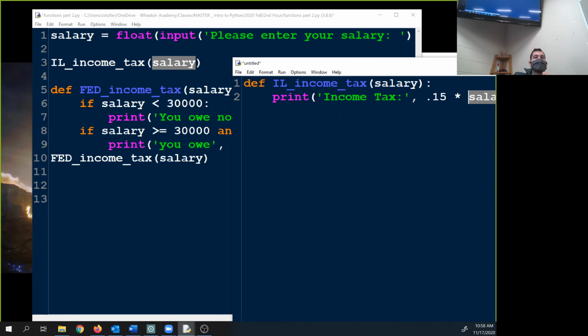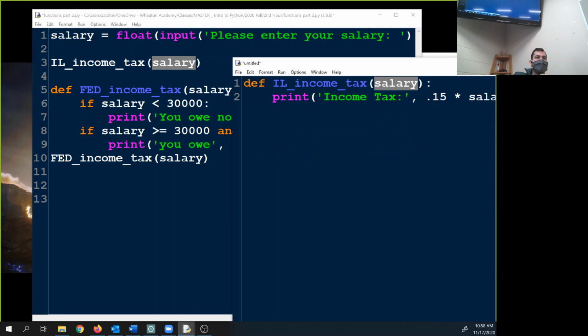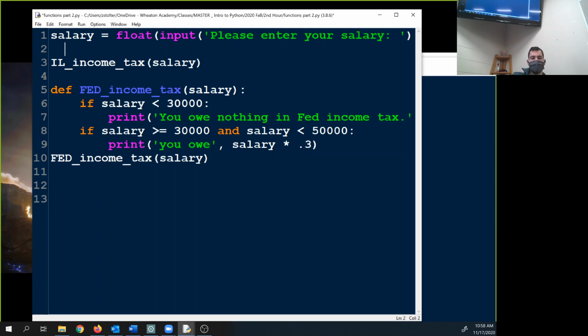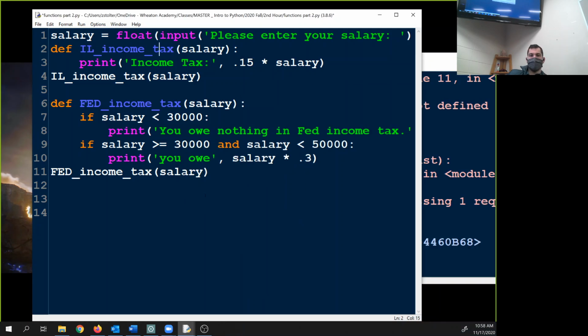But it doesn't necessarily matter if this matches this, because this is in a different file, and this is just saying, hey, any variable that gets passed to income tax gets printed like that. Does that make a little more sense? Yeah. Okay. Because you can code in such a way that all your functions are in a different file.